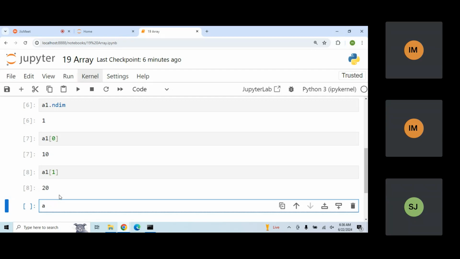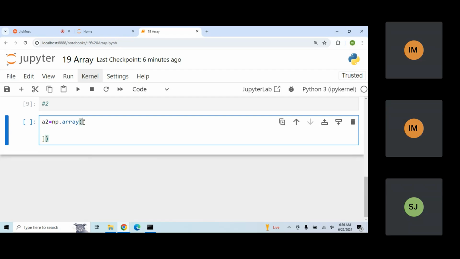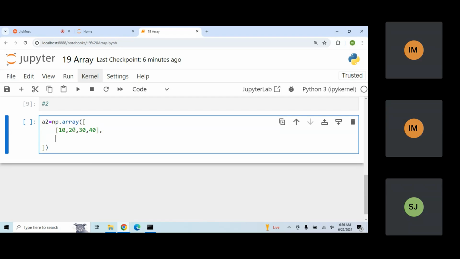Now if I wanted to store a two dimension array, let's take one particular variable, and here I'm going to use np.array. In the two dimension, first you have to create the main structure. Inside the main structure, you have to create the row, and inside this row you have to add the column values. So let's store some values: 10, 20, 30, 40.